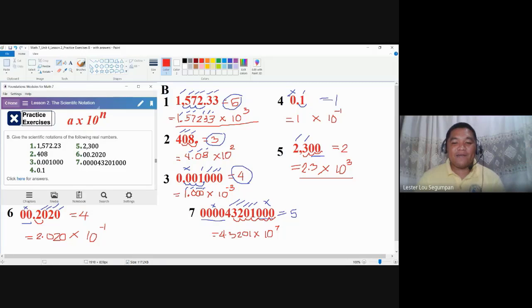The sole purpose of scientific notation is actually on writing very large and very minute or very small real numbers into a condensed form, right? Because there are plenty of real numbers. If you're going to deal with chemistry, the branches of sciences, physics, you might notice some numbers in very long form. When you talk about the size of an atom, or the approximate distance of the earth to the sun, and so on and so forth, just like the items I have presented in the module, we can simply write it into a scientific notation in a condensed form, which is easier to understand. Okay, that's the purpose of scientific notation.